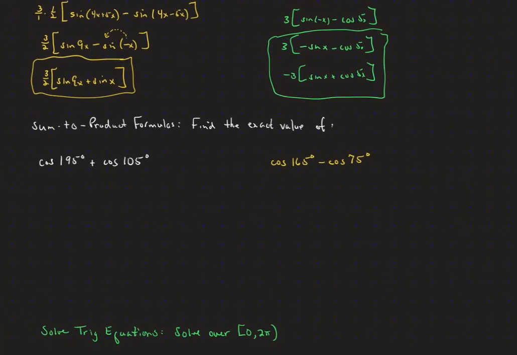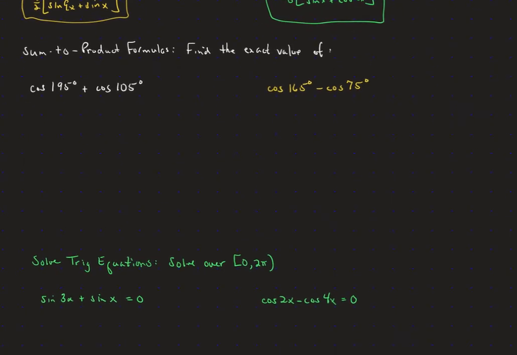Okay. Now going the other direction, we're going to go sum to products. So those sum to products are on the right on the very bottom. And so we see on the first one that we have a cosine plus a cosine. In our formula sheet, we have, let me write it as the cosine of u plus the cosine of v. And that looks like the third formula down: 2 cosine of u plus v divided by 2 times the cosine of u minus v divided by 2.